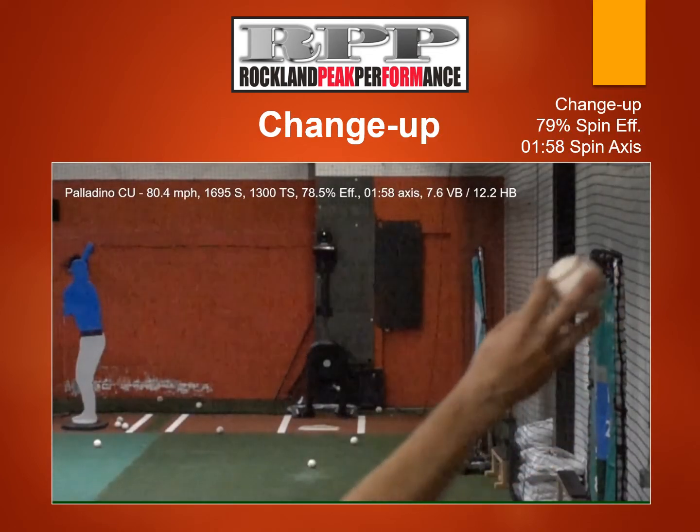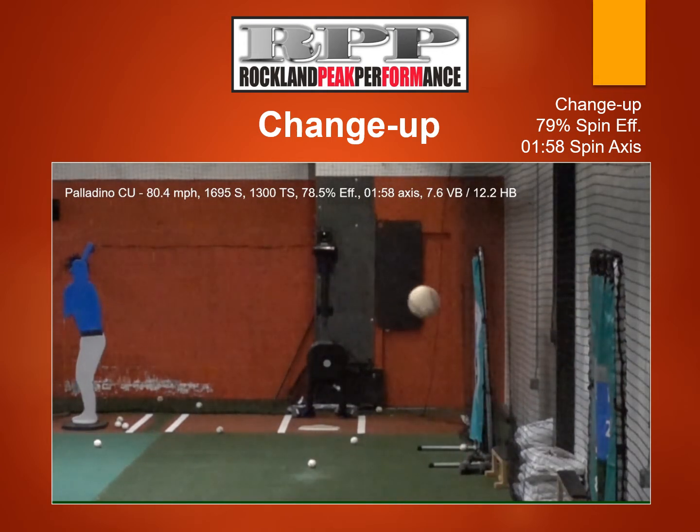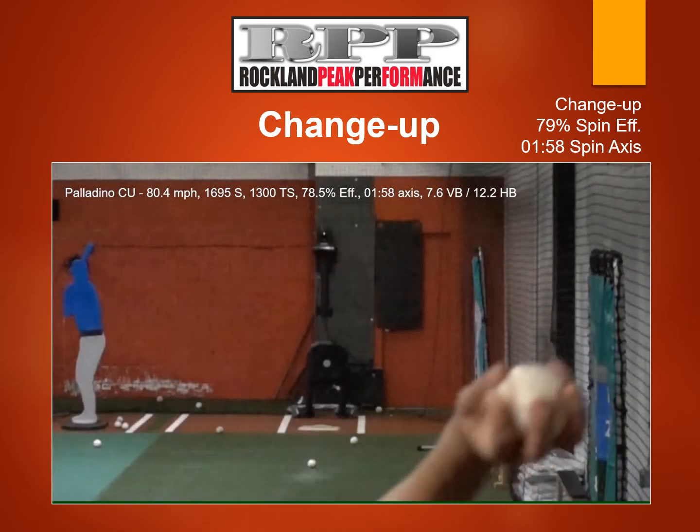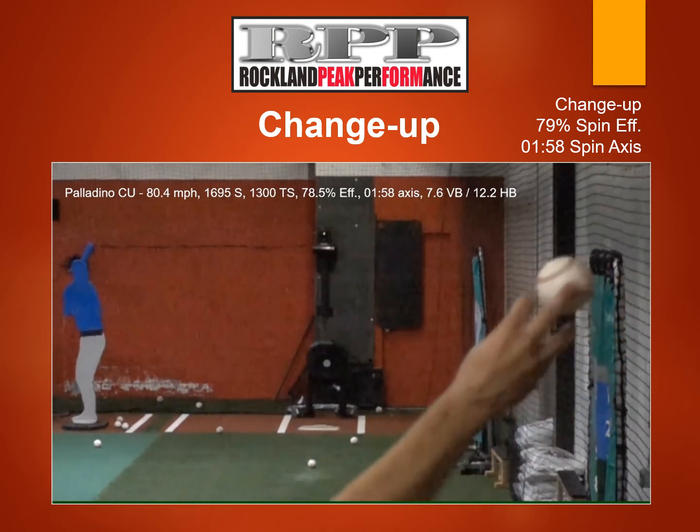Now here's a video of a changeup. On a changeup, we want to make sure it's outside the horizontal movement of the four-seam, but does not necessarily have to be outside the horizontal movement of the two-seam. I personally like to get as much arm side run as possible, but as long as we are outside the movement of the four-seam, we're in a pretty good spot.